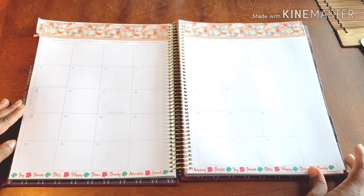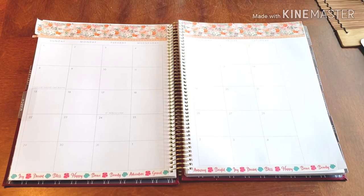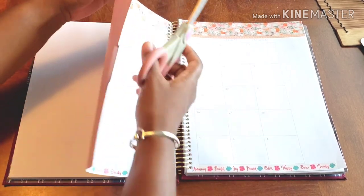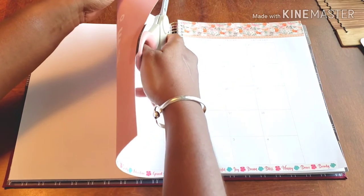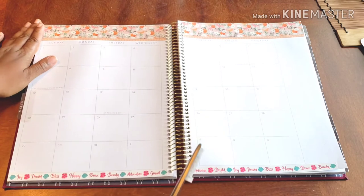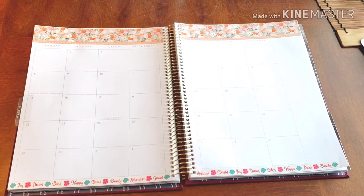So as a whole, this is what we're working with. Let me cut this off. There we go. So this is what we're working with. I think it's pretty cool. It looks pretty lovely. And a great base to add some stickers.